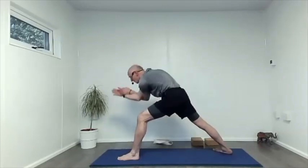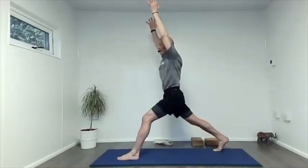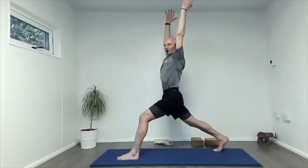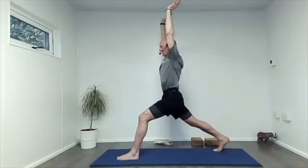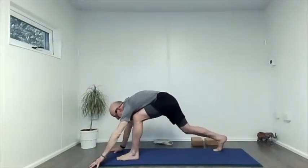And slowly come all the way up. Release the hands, inhale the hands up, lift that back heel up. High crescent lunge. And then fold forwards, hands to the floor, ready for standing split.